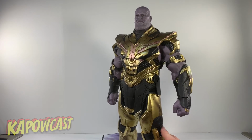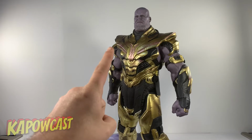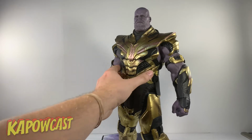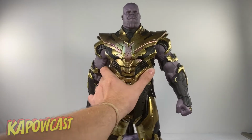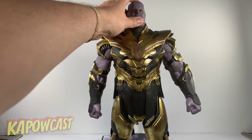I have a little bit of gripes. First of all, they did use the same body from the Infinity War one. How do I know that? Because when I opened him, his arm was popped off. But it pops right back in because it's the same body as the Infinity War one that had the swap out arm. So I didn't have a heart attack or anything when opening it. So that's good. I was like, okay, we're good. Second, he is a little wobbly, very loose in the hips here, which, you know, I don't see it being too much of a problem because the bottom portion here is still very, very sturdy.